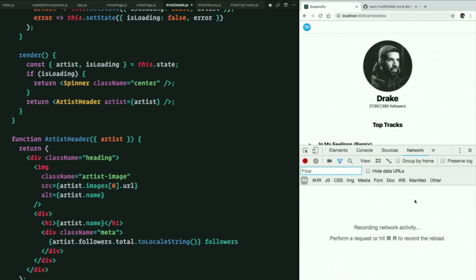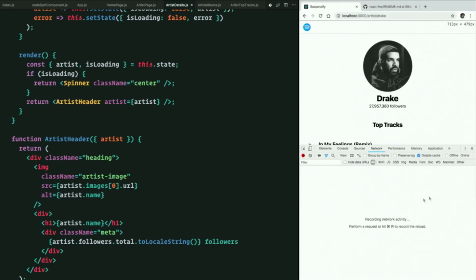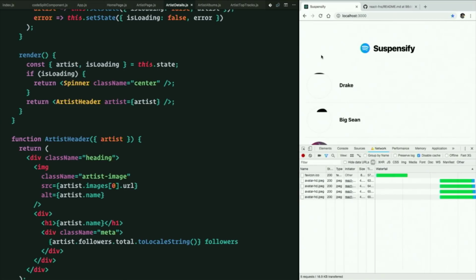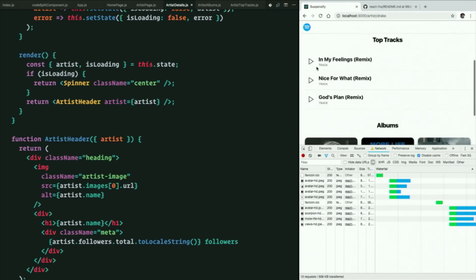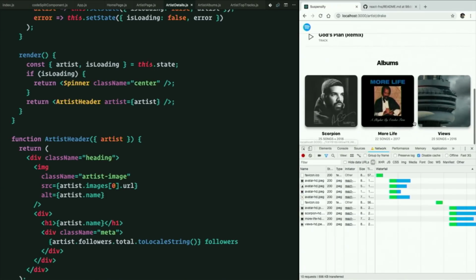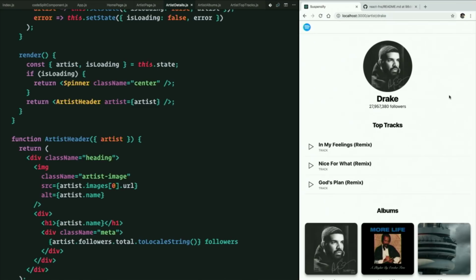So let's go to our network tab here, and let's take this down. I'm just going to put this onto even fast 3G. Let's go back for a second here. Yeah, that's not great, the way those images are coming in. Not good. Makes me sad. So not everybody's on a MacBook Pro. And so it'd be better if we could show some sort of version of the image that maybe was optimized for bad connections.